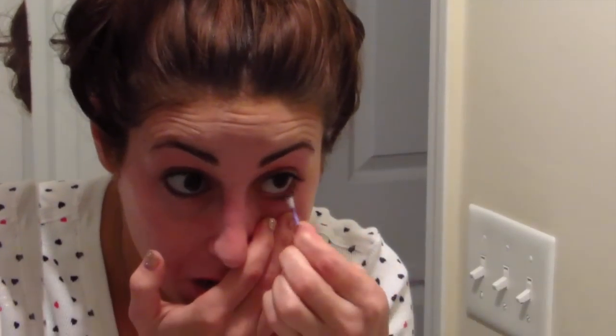And then I take my washcloth and I wipe off whatever was extra on there because it does get a little oily. Right now I'm just taking a clean Q-tip and cleaning up my eyes just a tiny bit more because I did line my waterline today.